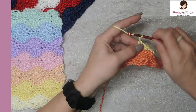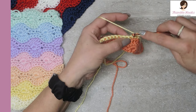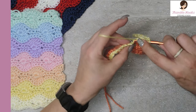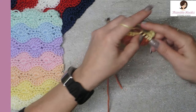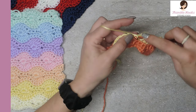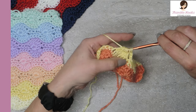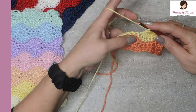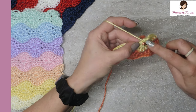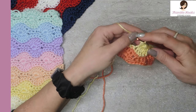After you do the single crochets, you always do these three chains — so there's a chain three. Now we're going to do another one just like this: double crochet seven together. Insert, yarn over, pull through two, leave those two on your hook — and do that through each stitch until you have eight loops on your hook. Then yarn over and pull through all eight of those loops. Close it off with a chain one. We're going to find a stitch on the left-hand side to slip stitch into — it doesn't matter which one exactly. There's my slip stitch.